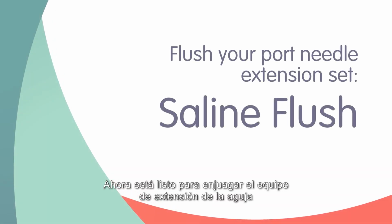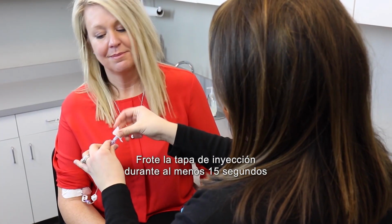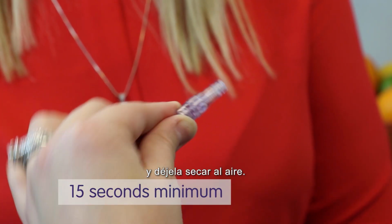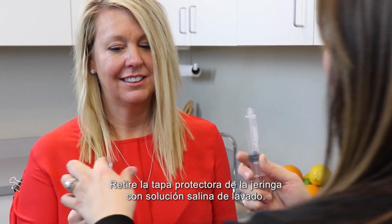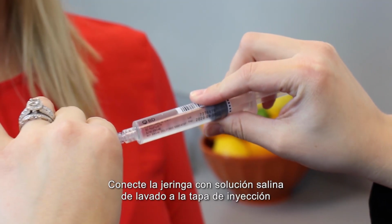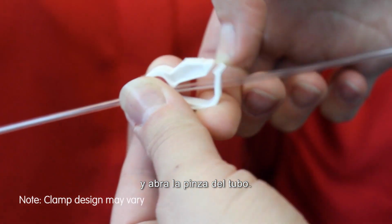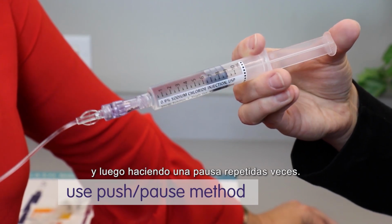You are now ready to flush the port needle extension set with saline. Scrub the injection cap for at least 15 seconds and allow it to air dry. Remove the protective cap from the saline flush syringe. Attach the saline flush syringe to the injection cap and open the clamp on the tubing. Flush tubing using a push-pause method.